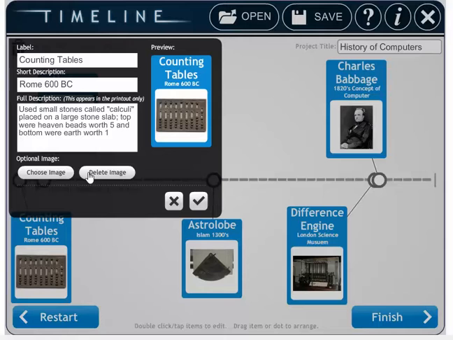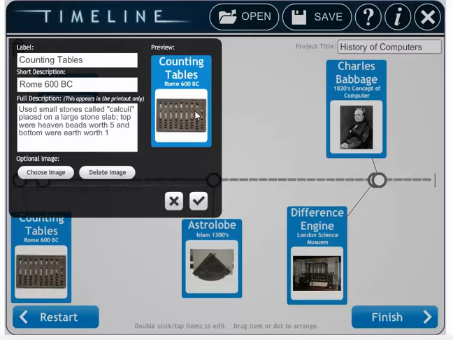So I found this yesterday. I thought it was really interesting. It's called a counting table, and this is what the Romans used. I know this picture is really hard to see, but this is a stone slab, and they've kind of carved out some slots. And they used little stones as counters, and the stones are called calculi. Does that sound familiar to you? Calculi. I even spelled it right here for you.